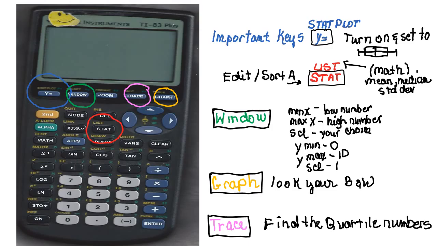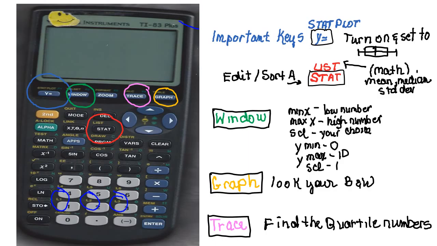You just go into STAT again. The second command, I think, says Sort A. Go down to it. It'll go into your screen. And then you pick list 1. List 1 is over here, up above the number 1. And if you take a look, list 2 is above the 2, list 3 above the 3, so forth and so on.